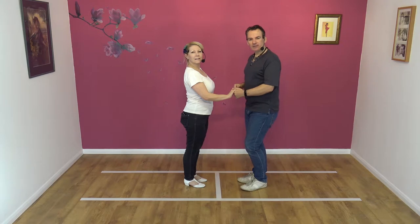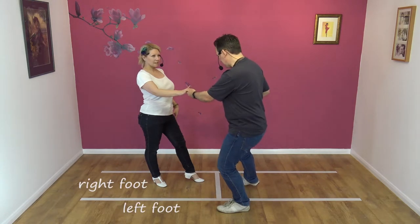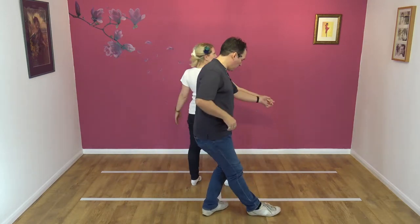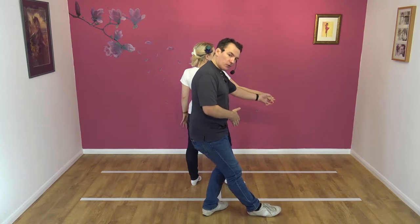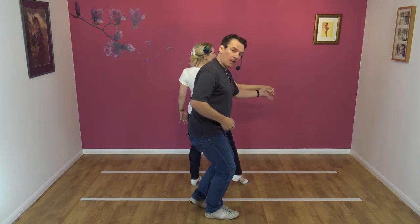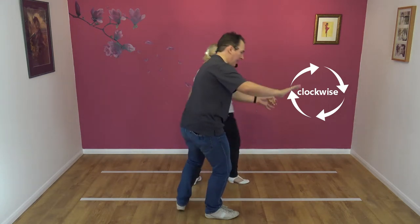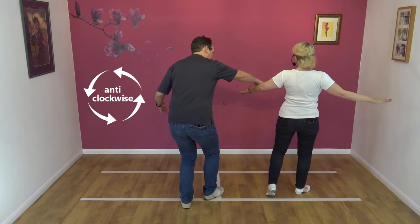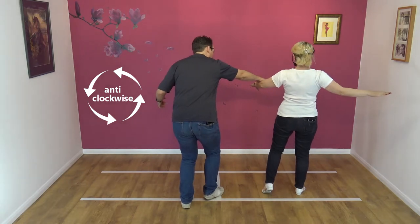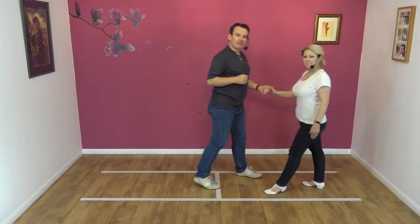Here we go — left to right handed. I'm going to step to my left with my left foot; Nicky's back on her right foot. I'm then going to take my foot out of the way, pivot using my left hand, taking it down at waist level — Nicky's now stepped forward on her right foot. I'm going to pull back, letting go with my left hand, turning Nicky clockwise on the spot. As I do, I get ready with my right hand to step in and block with the right hand to stop Nicky turning any further. There's a little bit of spring here — I pull back on this right hand as Nicky spins on her left foot, full turn. Catch left to right and step.